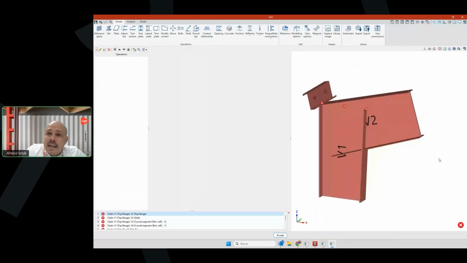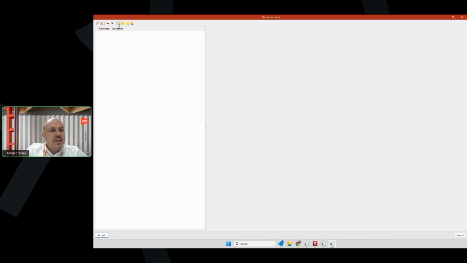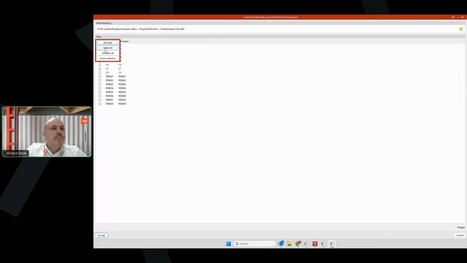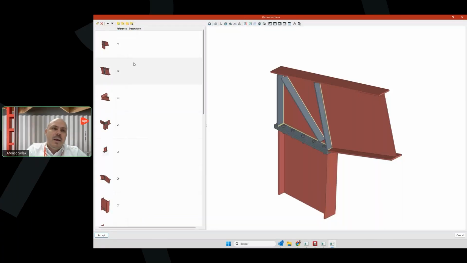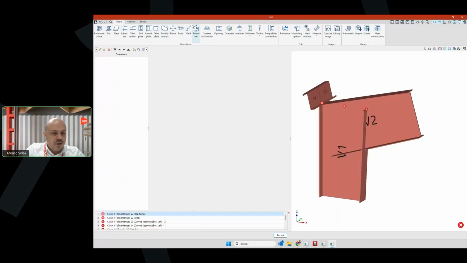And you see that in this area here, in the library, we have new options here, okay? We have this button, automatic, these buttons to import and export, and the user connections library that was available before. The first thing that I'll do to show you is that I will just import some connections that I've created before, okay? I have here my own library of connections, my local library that I've created using the different operations as always, okay? And just have it here.